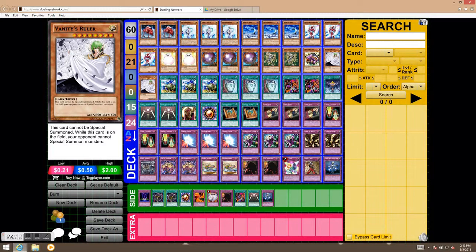And normally that would be the end of the monsters in the burn deck, but I went ahead and added two Vanity's Ruler. I added those even though they're higher than level 4, which is the majority of what we wanted to avoid during this whole thing, because while this card is out, your opponent cannot special summon any monsters, which is also what I've seen a lot of decks focus around. So it can really screw their day over, and it tops at 2,500 instead of 1,400 for attack.